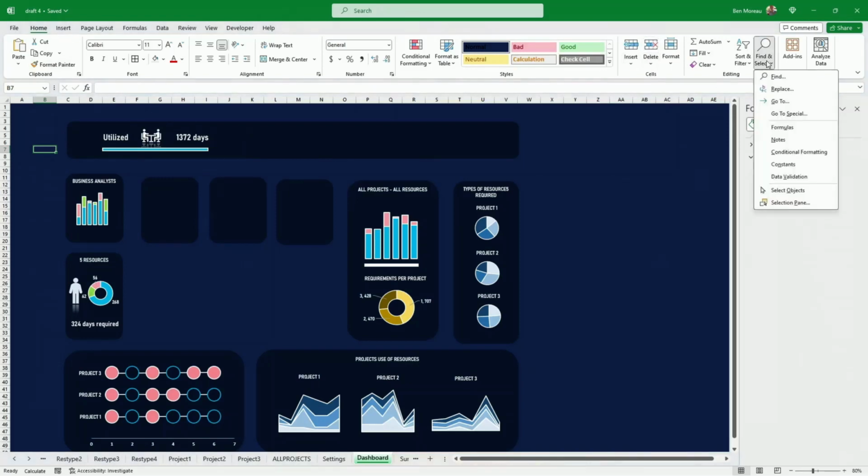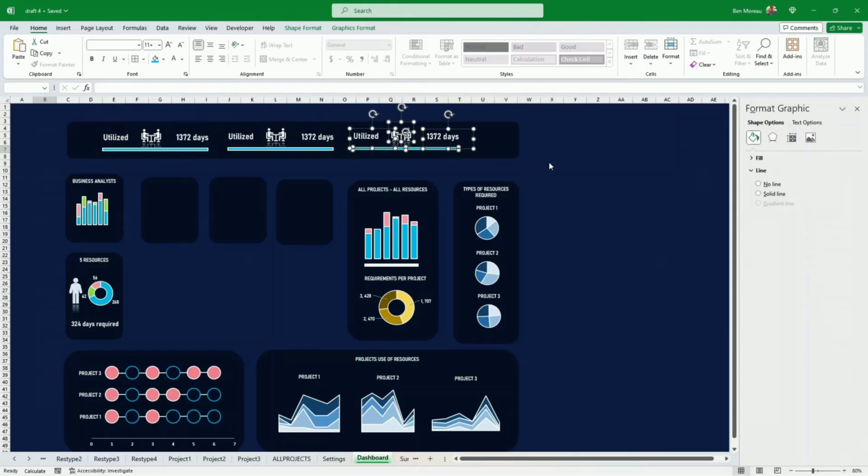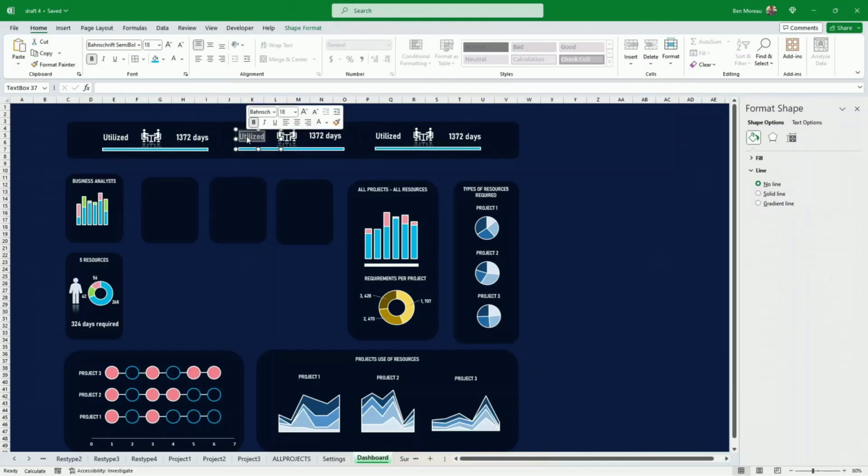To duplicate, you can go to find and select objects. You select those and you duplicate them like this. And then if you duplicate again, you should be able to put it just there. So what's different with this one? With this one, the text should be different. The text should be available.